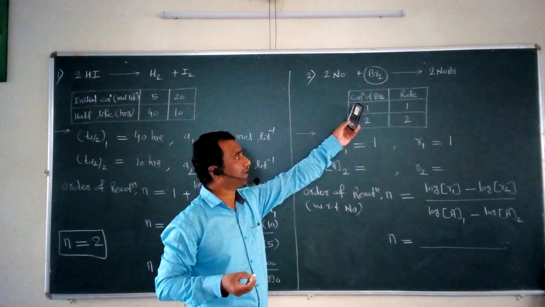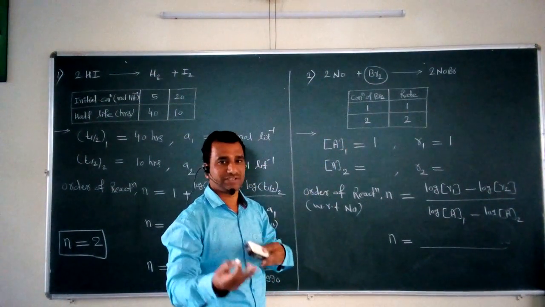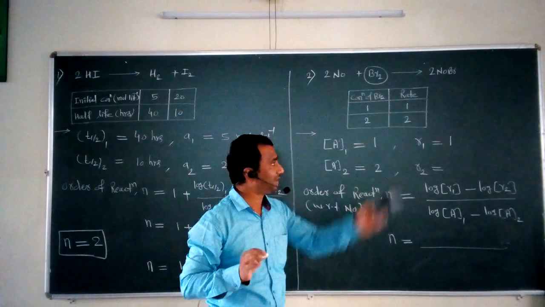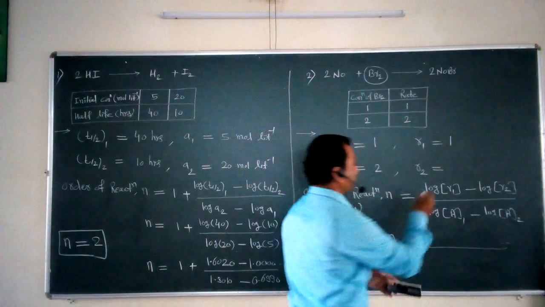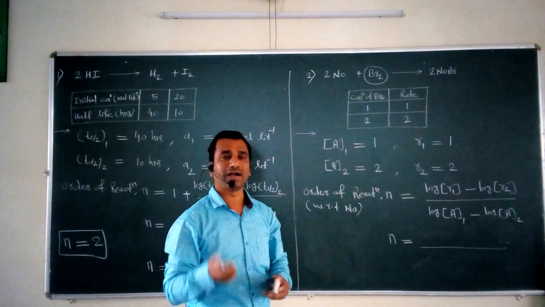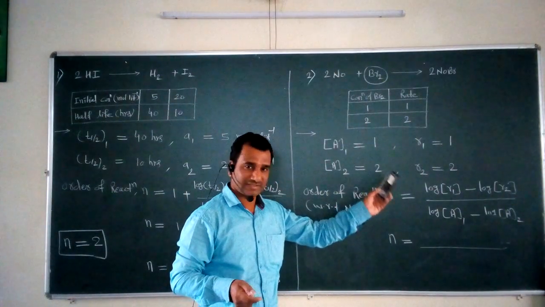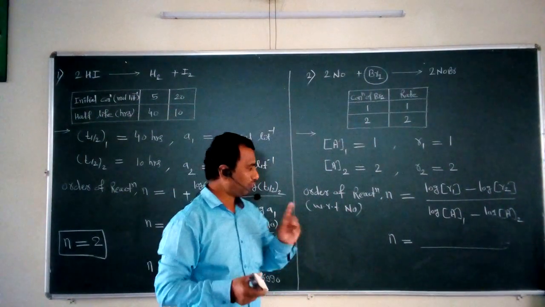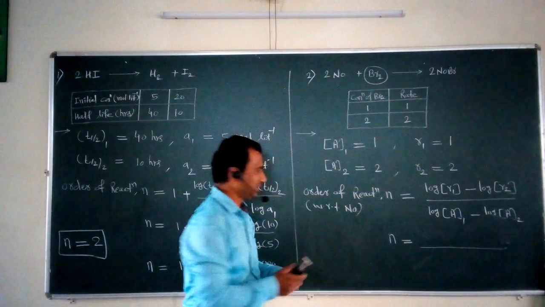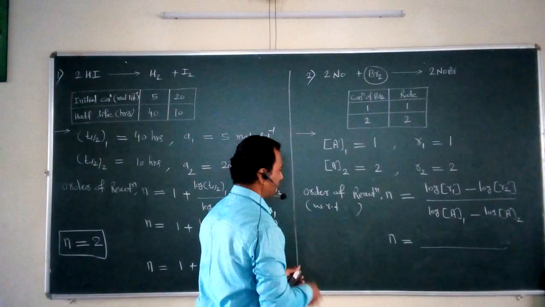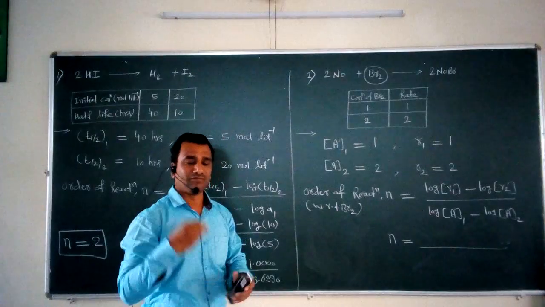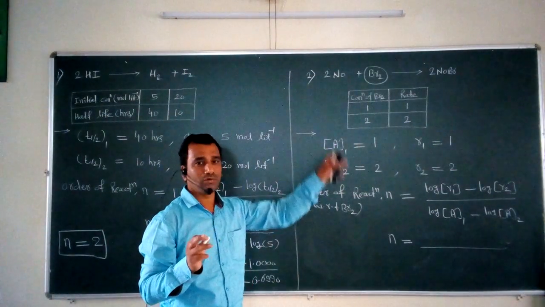Secondly, if we double the initial concentration of this Br2, then concentration A2 is equal to 2. At that time, the rate of the chemical reaction also doubles, so we write rate R2 is equal to 2. Now by using this given data, we substitute these values again in the same equation. But now we calculate the order of reaction N with respect to Br2. So we just change here to the order of reaction with respect to Br2. This is just a simple difference.